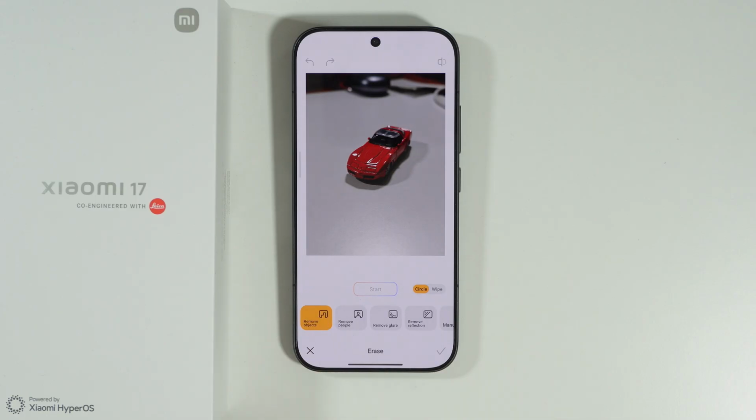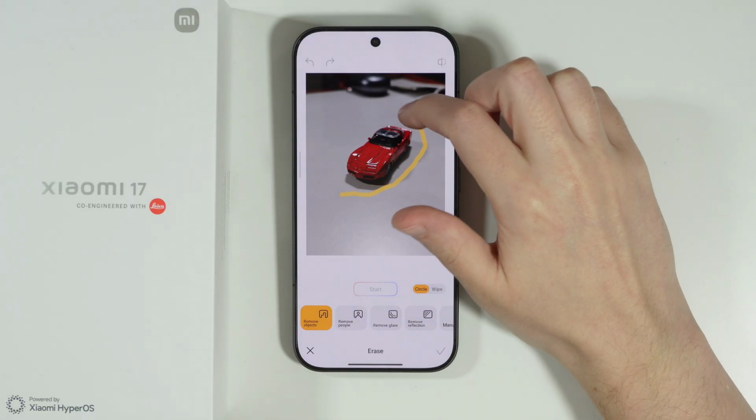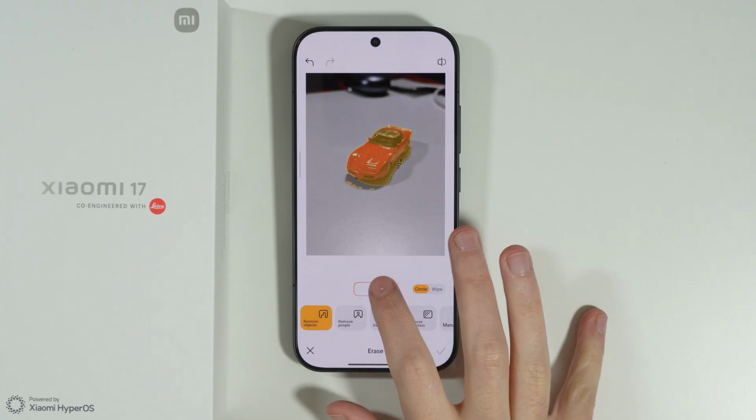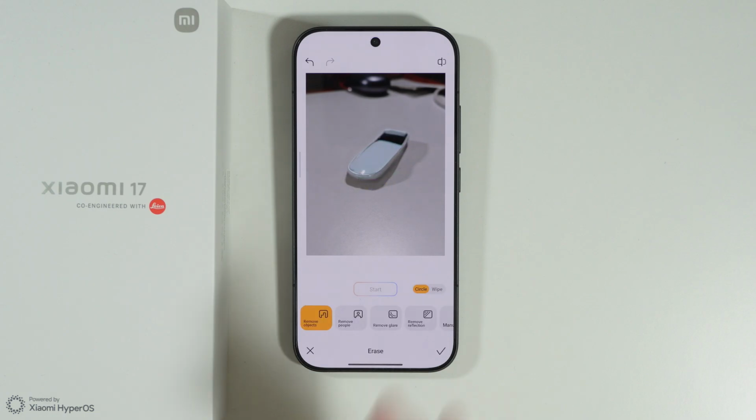I'm gonna stick with the remove objects, and now we can draw a shape around the subject that we want to remove. It should snap to the subject quite easily. There we go. And we can tap on start in order to remove the highlighted area, and after a couple of seconds we should get the result. So let's see how it looks. Of course, in case there is something left, like in my case, it has been replaced with something completely different.